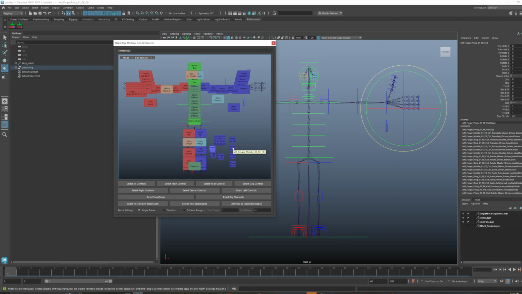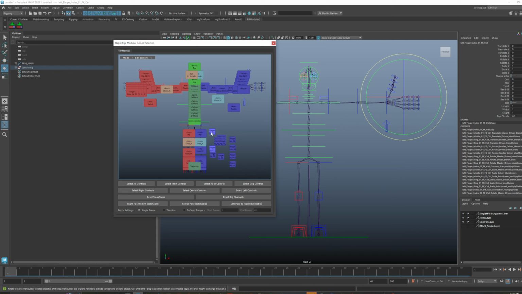let's see, that's on the finger index, middle, and pinky. So what I'm going to do is grab my index 1 and my pinky 4. These are the two ends: the first control of the first joint and the last control of the last chain. So first joint of first chain, last joint of the last chain.